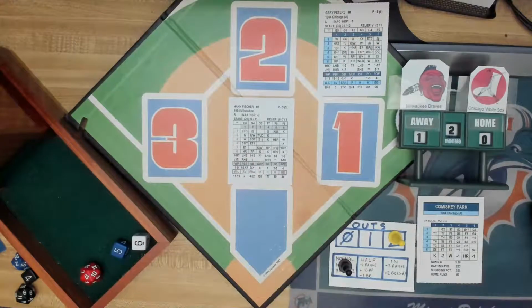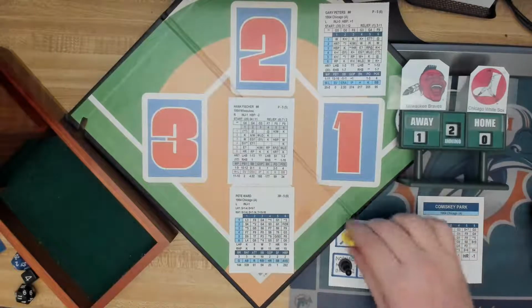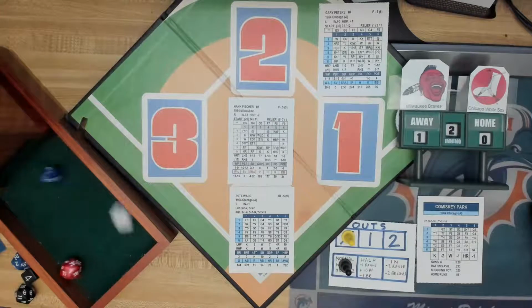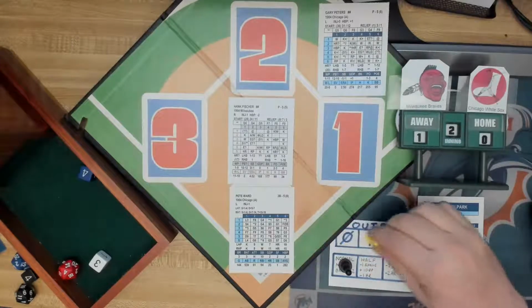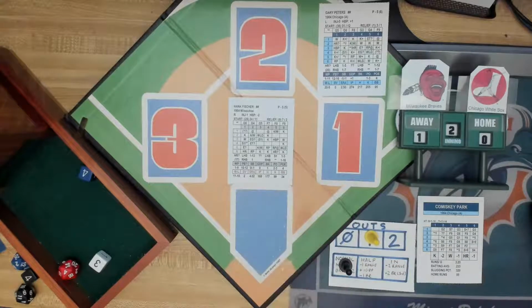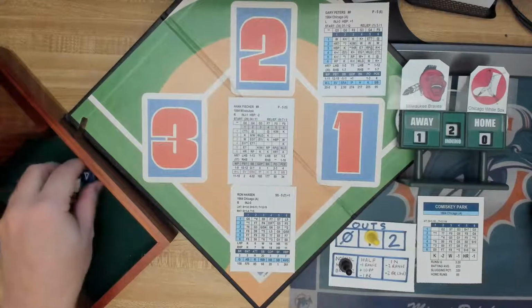Fischer comes back out, and leading off for the Chicago White Sox, third baseman Pete Ward. 4-3 strikeout possibility. That's a 4. He'll get him. Struck him out. First strikeout for Fischer. He had 99 of them in 1964. Not much of a strikeout pitcher. Shortstop Ron Hansen, the batter.